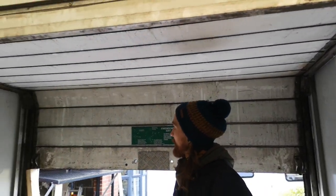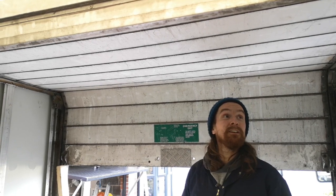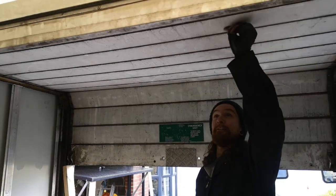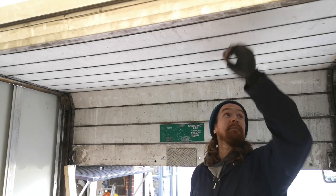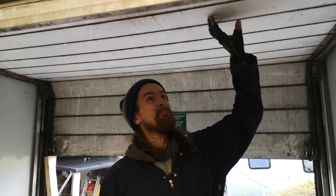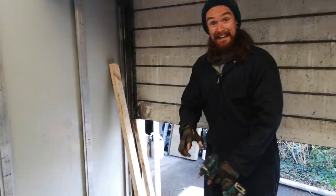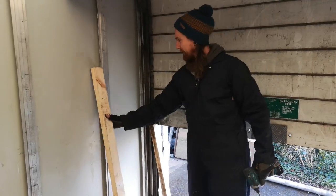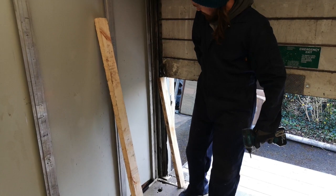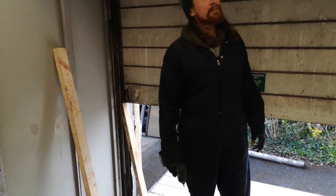The only problem is, this is extremely heavy, which shocked me when I tried to lift it up. Because it's not even metal, I don't know what it is. It's like thick board maybe, like ply or something. But it's very, very heavy. Tip: get some blocks of wood and just prop it up, and whatever you do, don't go underneath it, because it's, like I say, heavy.